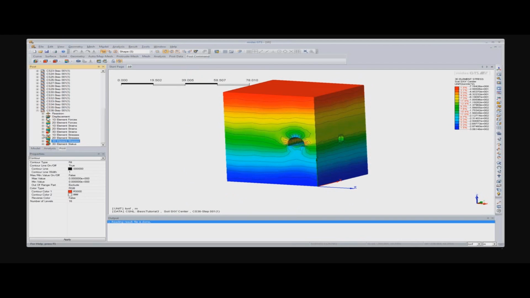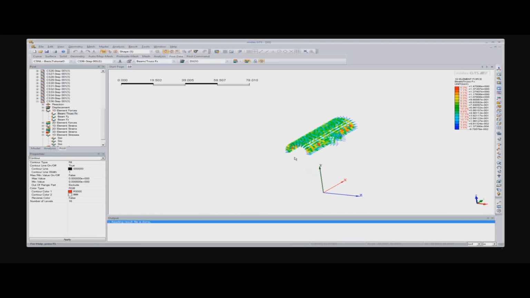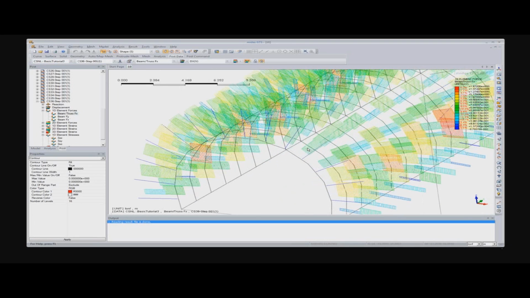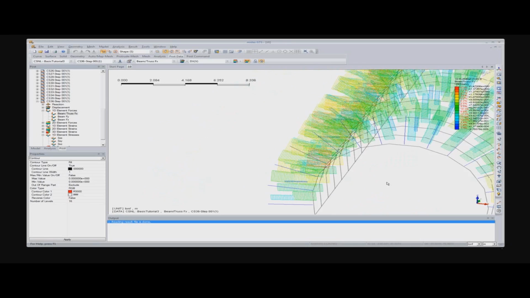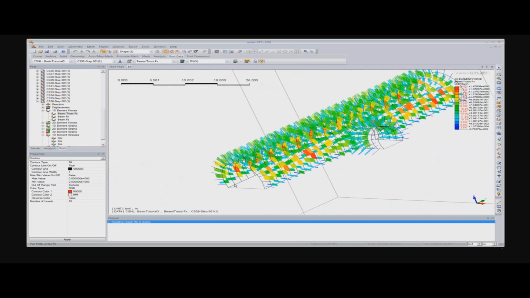And if you want to see, let's say, forces, yes, this one will help. Alright, so here you can see the forces inside these rock bolts. And you can select each one that you want and then get the results. Also, you can see the tabular formats of these results.